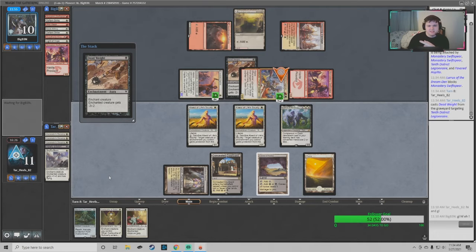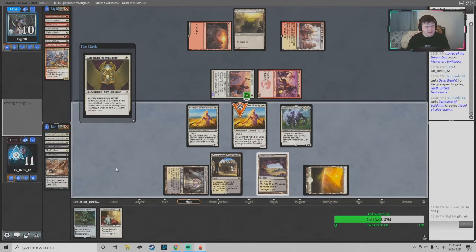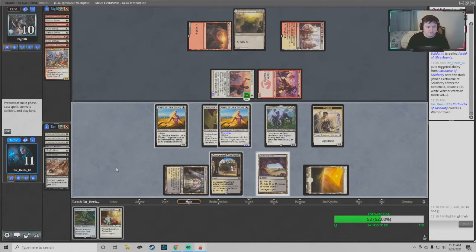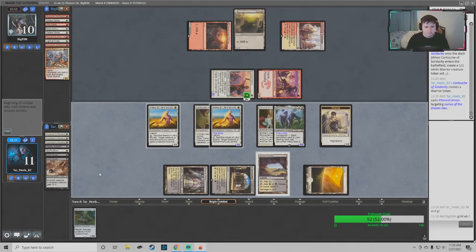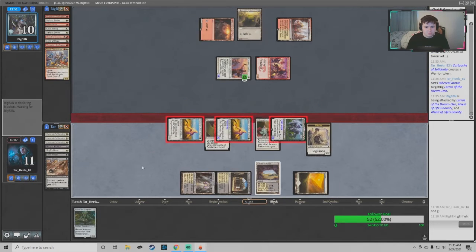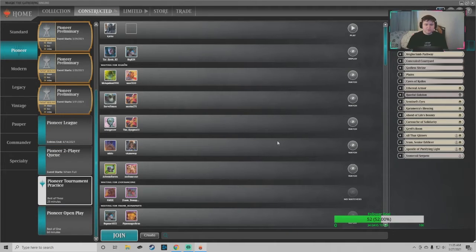See, the cool thing about this is that we get to play this, we get to kill his Legionnaire, and then we get our dead weights back into our graveyard to have next turn to use. So we go to 20, our opponent goes to 1. All right, they concede. Okay, cool.